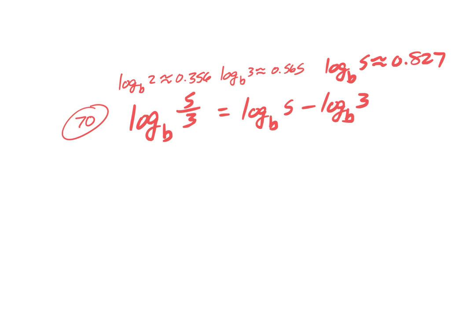Okay. You cannot put these in the calculator. You have to use the expression they give you because we don't know what that base is. We don't know what B is, right? So these are not calculator problems. Sometimes they are, so this one is not. You have to use the values that they give us. This would be 0.827 minus 0.565.